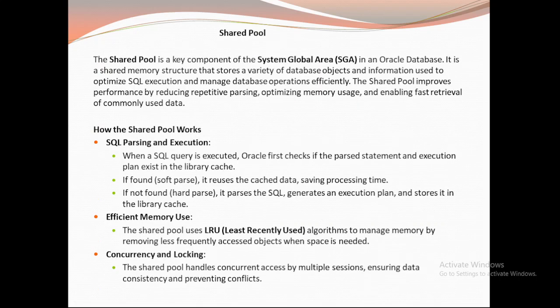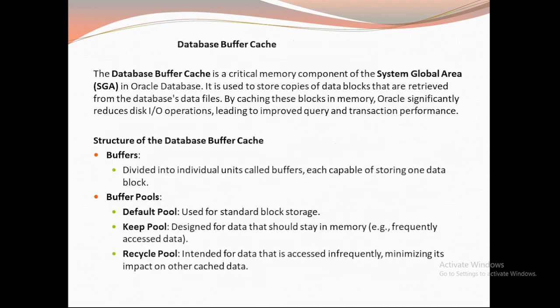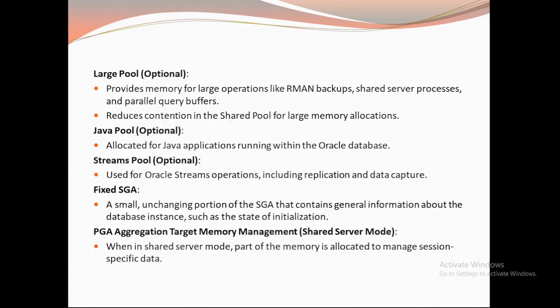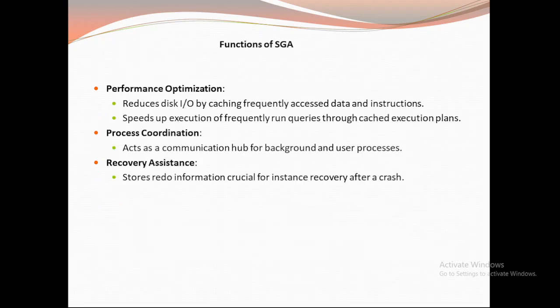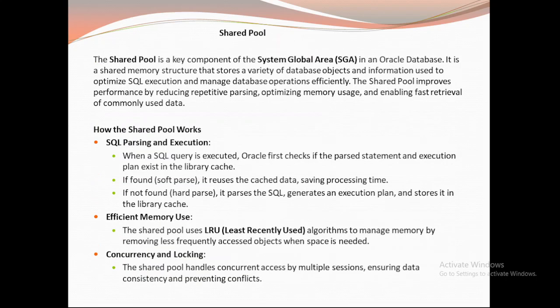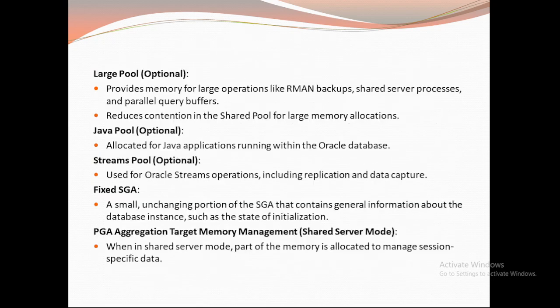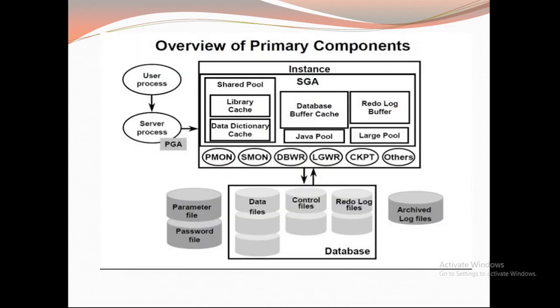So this is all about the system global area, where we discussed all of these in brief. Maybe in a later video we'll be discussing all these things in detail. In our next video we'll be discussing the background processes. What we have discussed earlier are the memory structures of the instance, which are for the system global area.